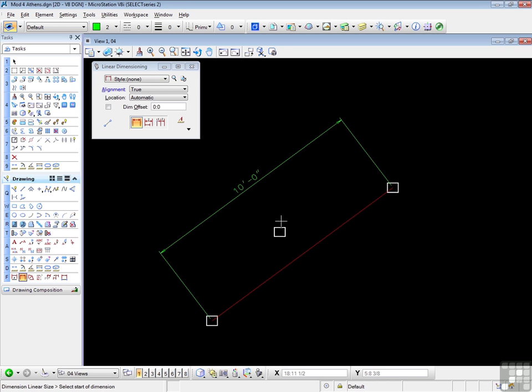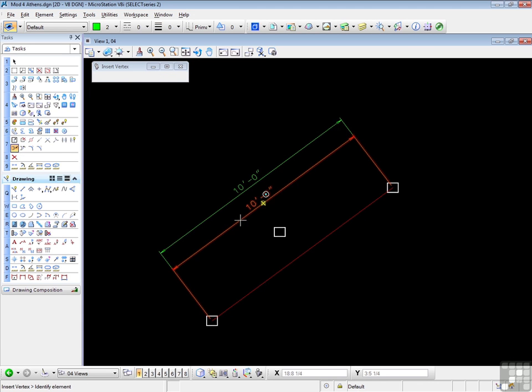I'm going to do another one. You'll see why in a second. Same technique, same positions. Place that one there. Okay. Now we need to add the dimension for this block. Well, we've just gone through the insert vertex and delete vertex tools. So let's try those. Let's go to insert vertex. Click on this dimension line and the center of that. And now we have the dimension divided for us. And again, perfectly square and perpendicular to the baseline.